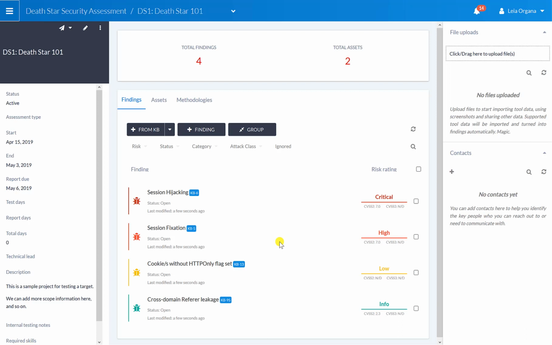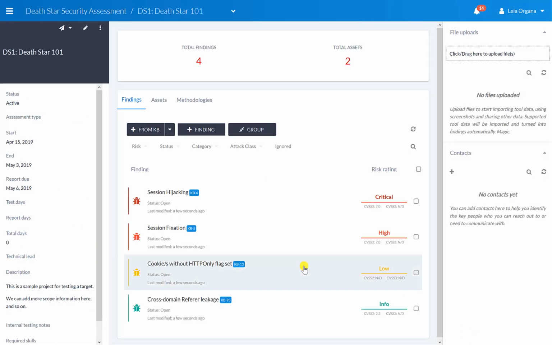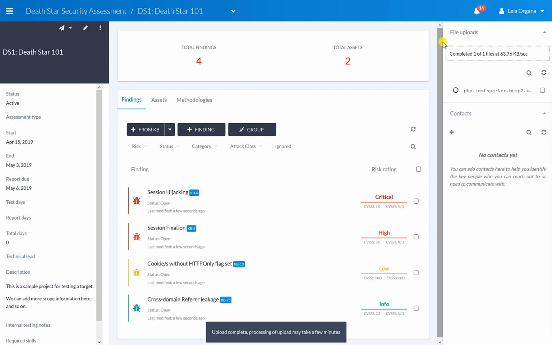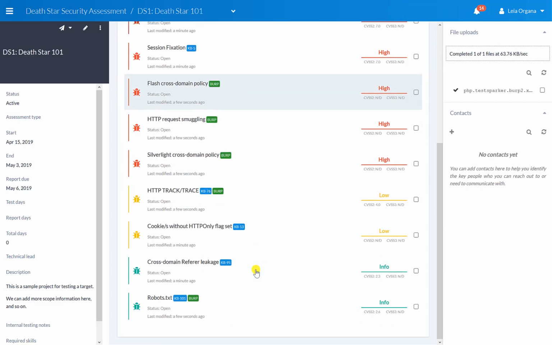Okay, you can also add a manual finding, which we won't really do here because it's just filling in a form for the finding. Okay, and you can also get tool data into the system, which will automatically take results from your tool and convert them into Canopy findings. So in this instance, this is a web app assessment, so we're going to drop in some Burp data here. So it's just a simple drag and drop of the Burp report XML file. Okay, that'll take a few seconds to import. And then we can see that our findings have been updated here.